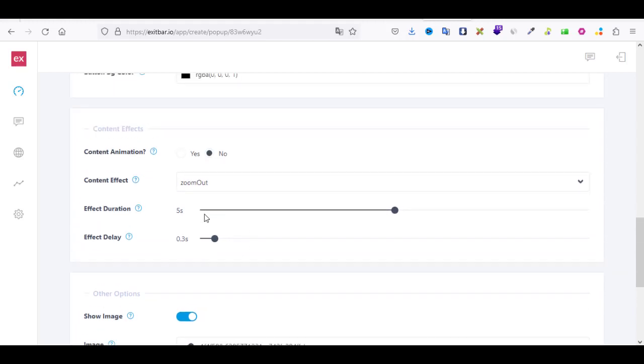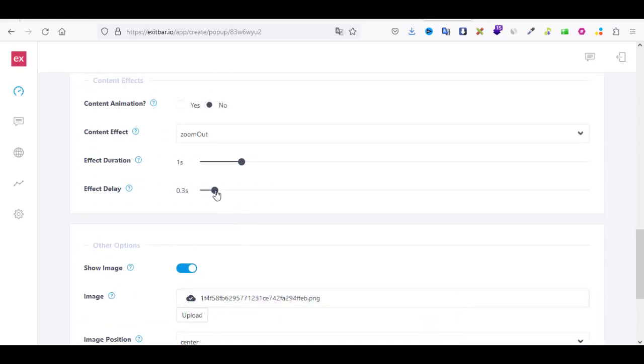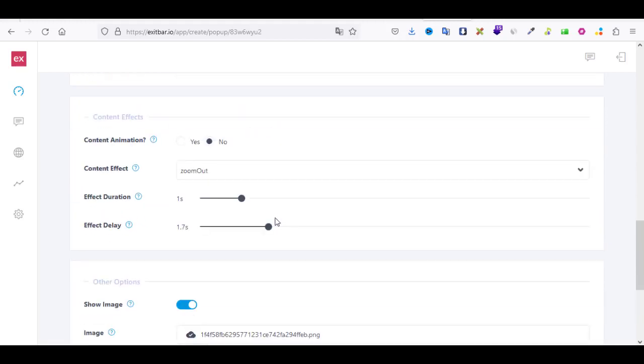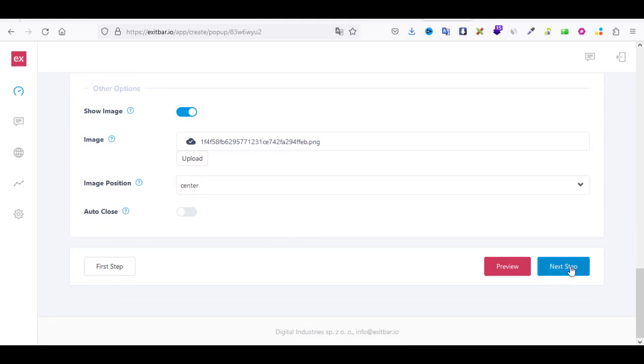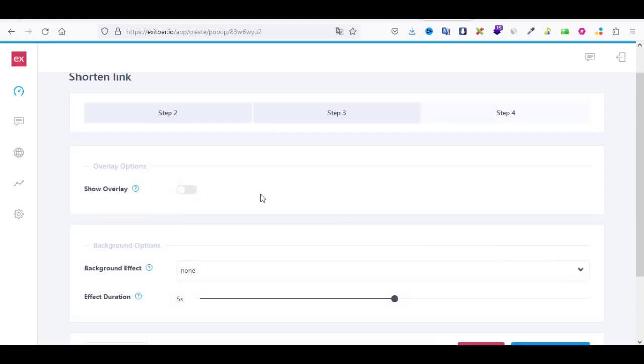For example, let's say the duration of the effect is 1 second. Leave it as 1 second, which is usually the best, but you can also reduce it or increase it, for example to 1.7 seconds. Here you can choose colors. I usually do nothing here, but as I said, you can change the colors of the text if you want. This is really important, so pay attention to the bottom text here.